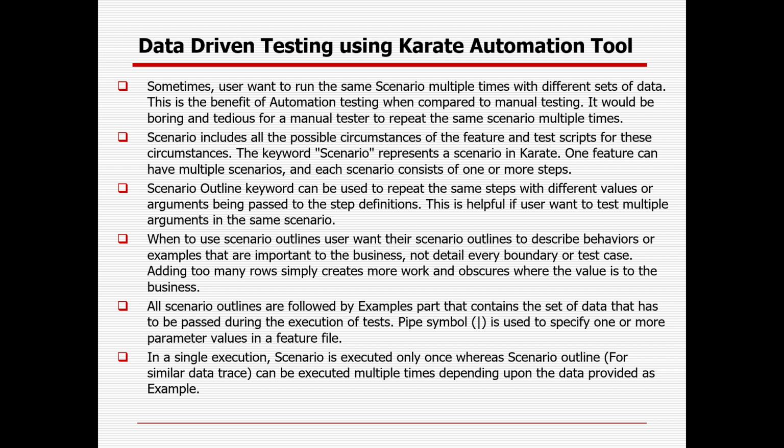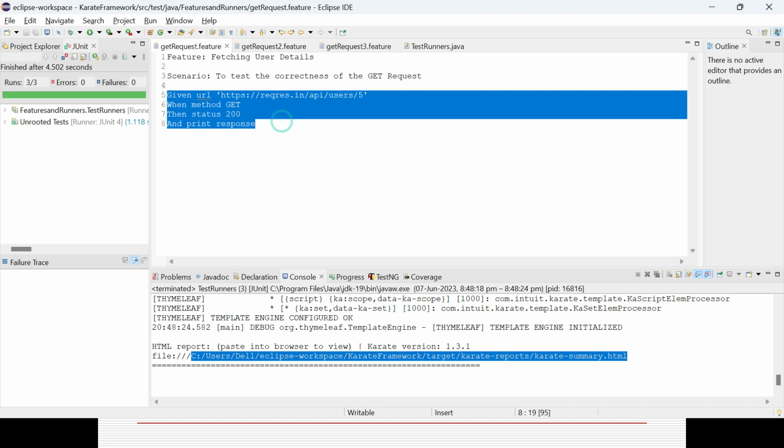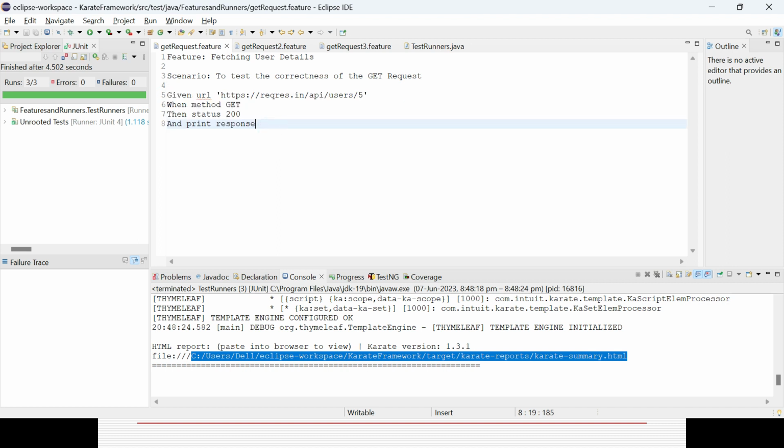Adding too many rows simply creates more work and obscures the value to the business. In case you are repeating 4 or 5 lines every time for the same scenario where only the URL is changing, and you want to change something else, again you need to go to all the possible scenarios and change everywhere.